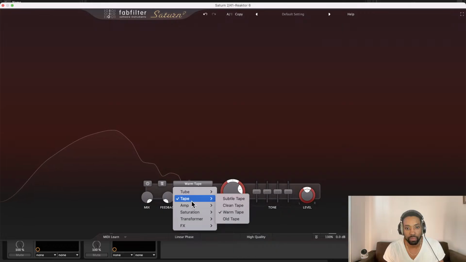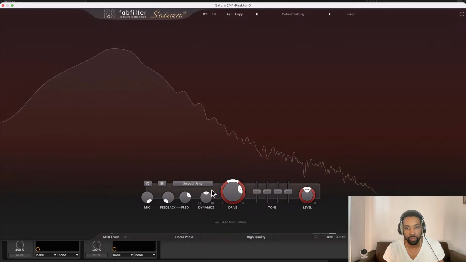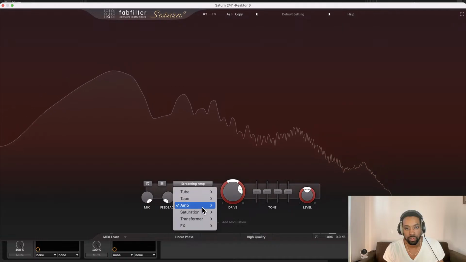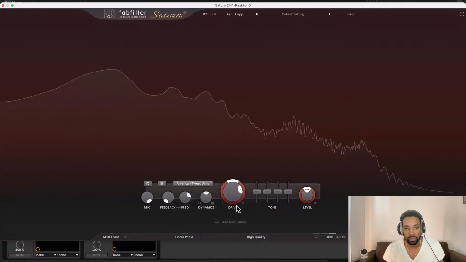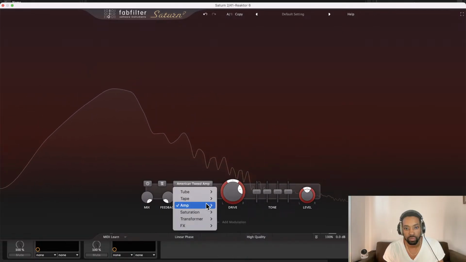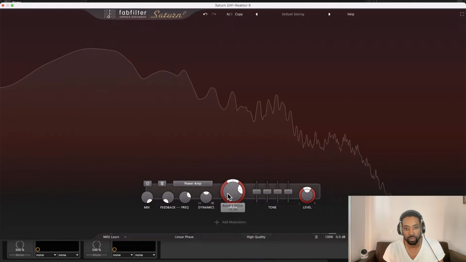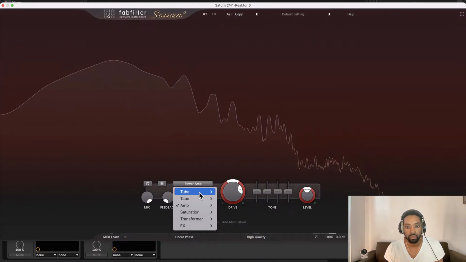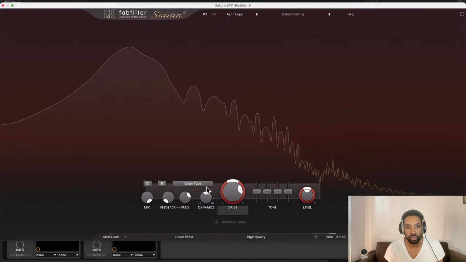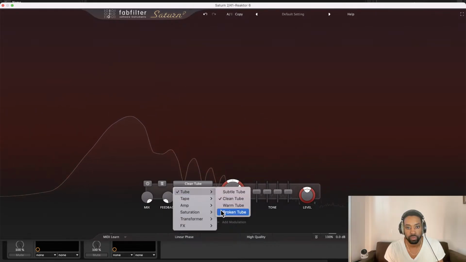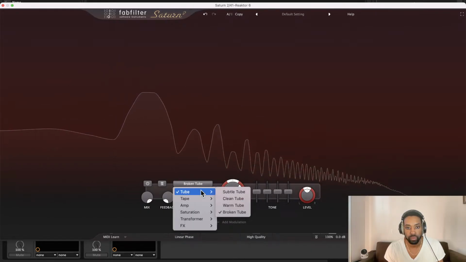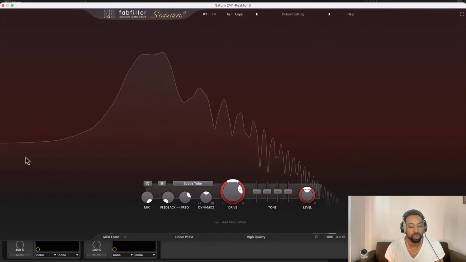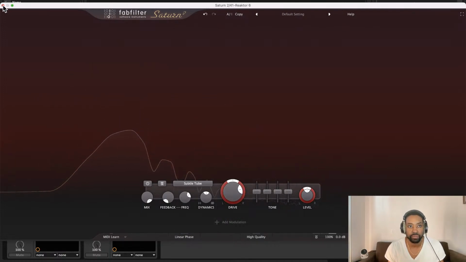Let's add an amp. Just a subtle tube with a short decay.